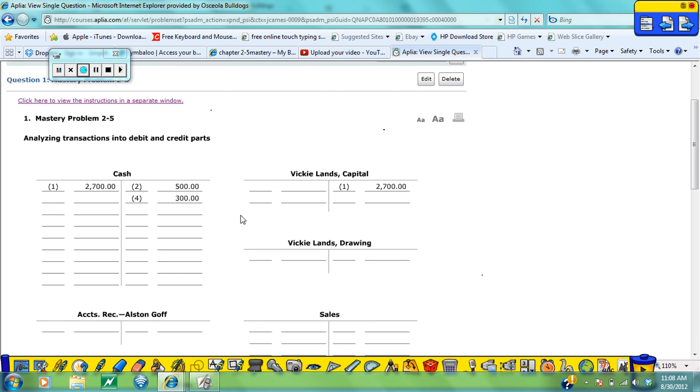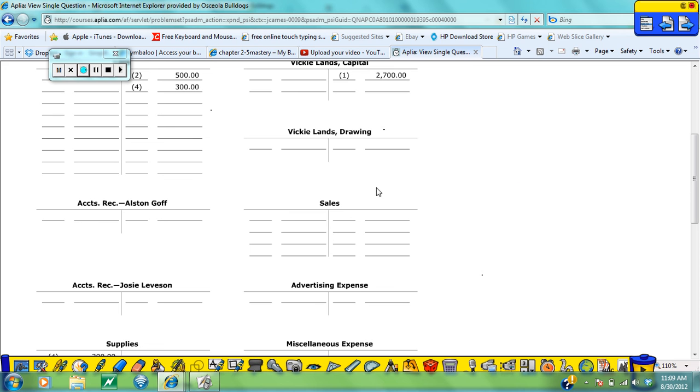Now, a few clues that I want to give you to help you figure things out here, especially if you have an error. Capital account will not have numbers over on here because the normal balance side is a credit, and right now, until we get further in, it's going to continue to be a credit. Drawing will be a debit. It will continue to be a debit. You won't have any credits to it till you close it out. Sales is a credit, right? Because it's owner's equity. It will not have anything on the debit side until you close out sales.